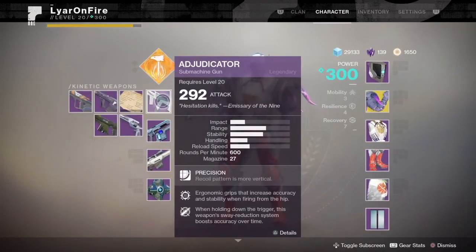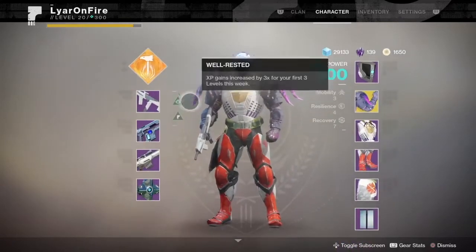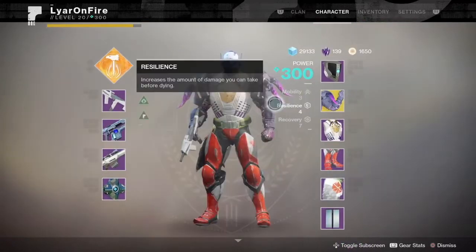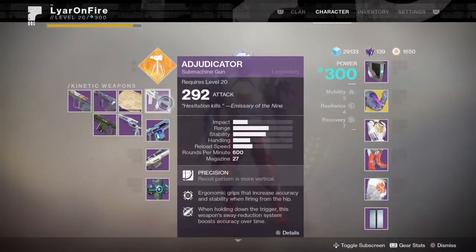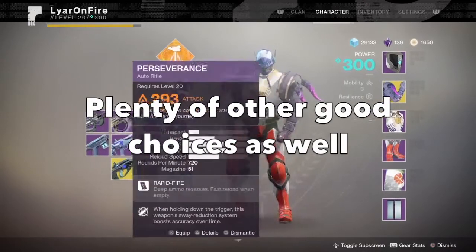If you want to know what the best weapons are for PvP and what the best exotics are, I might make videos on that myself in the future, so make sure to stay tuned if I ever do make them. I'm planning on making a top 5 best Titan exotics video, so make sure to look out for that. And there are a lot of weapons to choose from for Crucible because there are so many good weapons out there, a lot of variety. The main weapons are probably Anti-OBD, Uriel's Gift, and Last Hope.